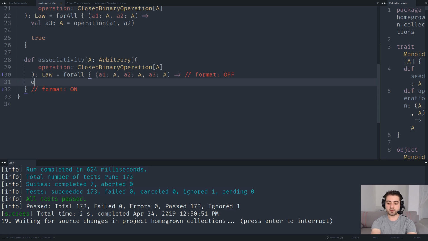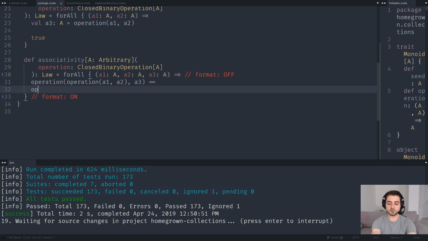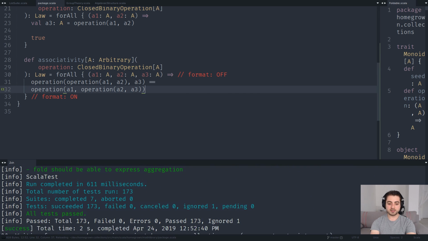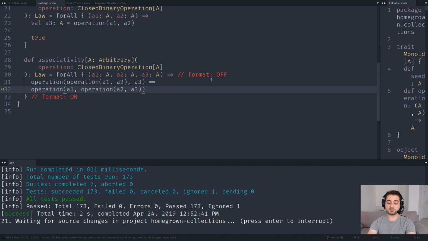So if we call an operation on A1 and A2, and then we take this result and we stick it again into the operation with A3, then it should be the same thing as doing it with a different grouping, so to say. It's not really order, it's a different grouping, right? So if you have operation of A2 and A3 like this, okay? So let's see. Yeah, it compiles. Okay, we're obviously not running this yet, but we will soon.